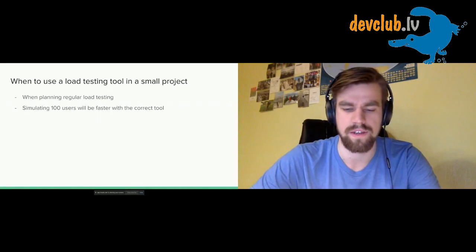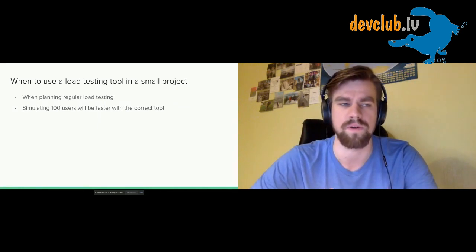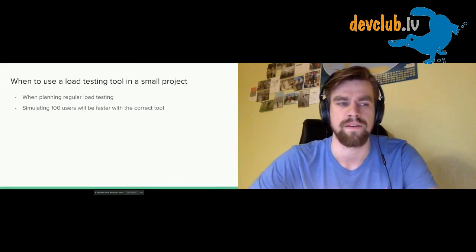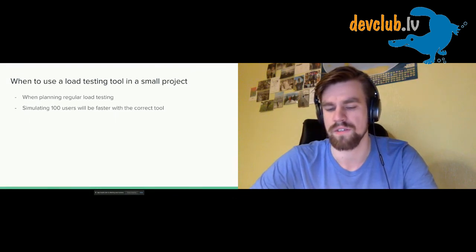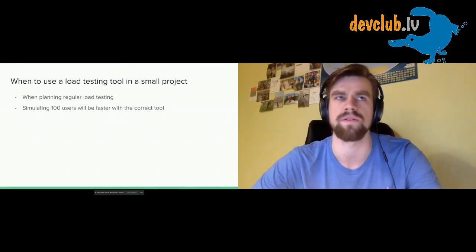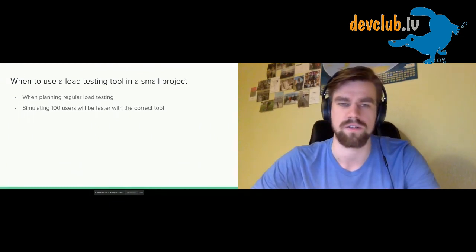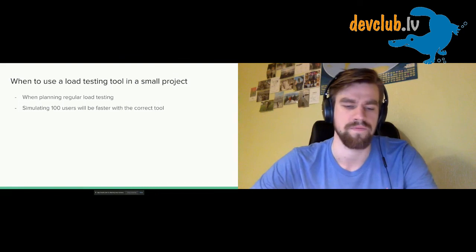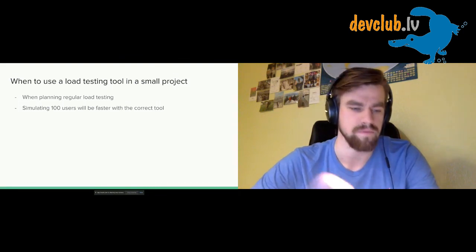Another thing is that choosing the tool is quite important because it will depend on how quickly you can do the tests. For example, simulating 100 users could be done with a script. So you could do a shell script, Python, Java, whatever, that simulates 100 connections. It will cost you nothing apart from your development time.